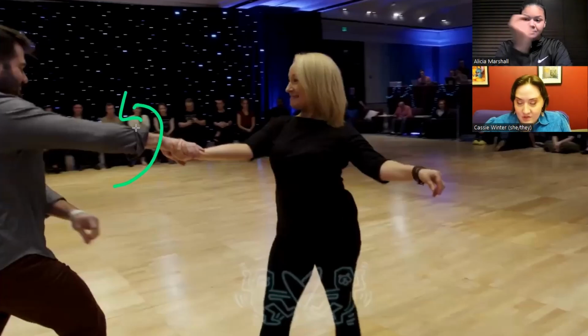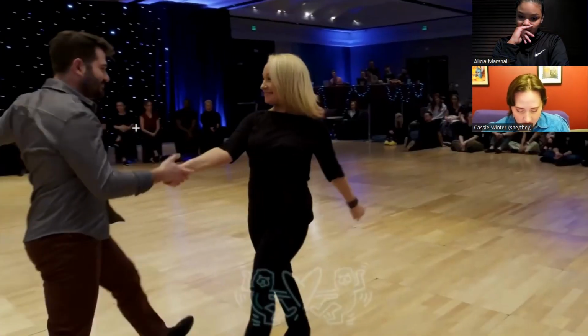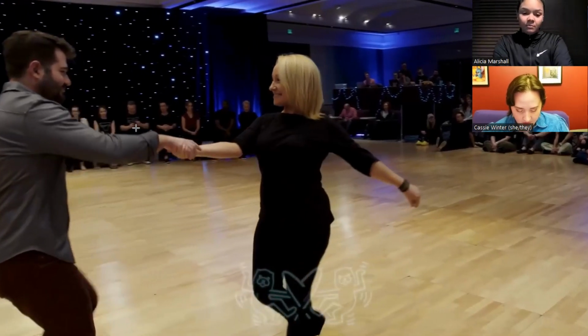He's putting himself in that position. It's not somebody else putting him in that position, whereas she's being led gently. And what that does when a leader supinates your arm is it naturally brings that side of the body forward with the arm. So that's what he's using to bring her right side forward to prep for a turn.